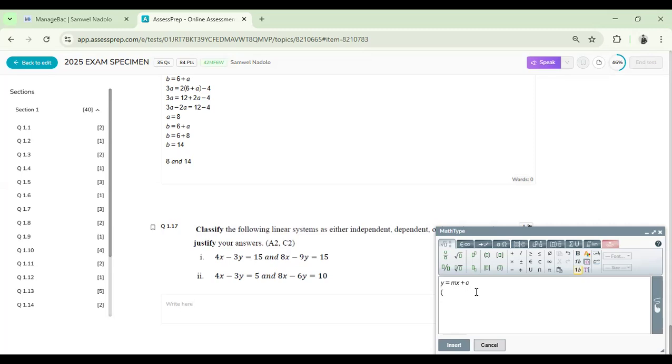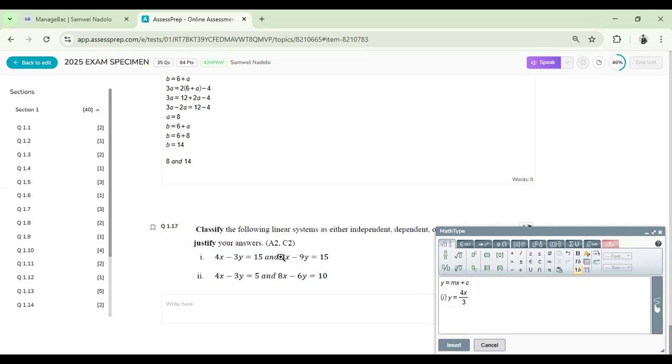So look at part one. Let me write part one. Part one is 4x minus 3y is equal to 15. That in the form y equals mx plus c is y equals 4 over 3 x. You really need to see it with your eyes as you put y as the subject. What I've done here is I've taken 3y to the right hand side, because y should be alone either on the left or right.